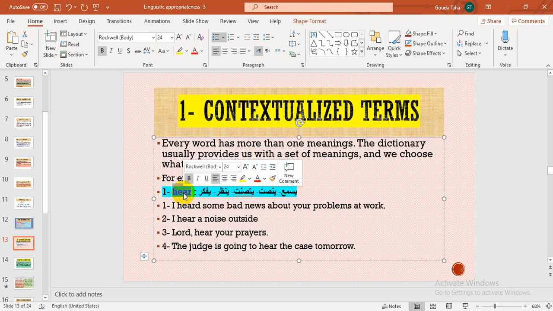Usually a good dictionary will provide the following lexical meanings. We'll have this word يسمع, ينصت, يتصنت, ينظر, يفكر. How can we choose which one fits in the context that we have in a certain text? Based on, again, the words that go before and after the sentence that this word occurs in, and so on.